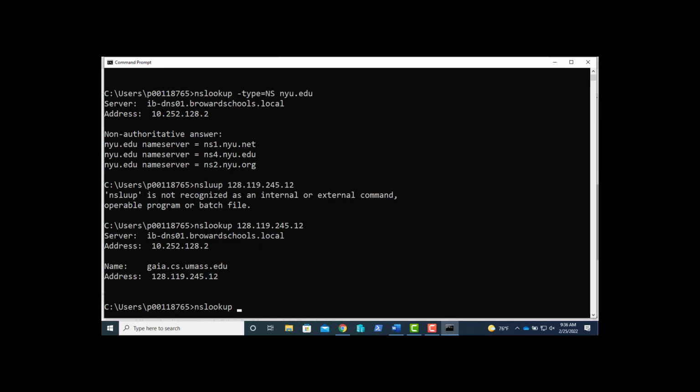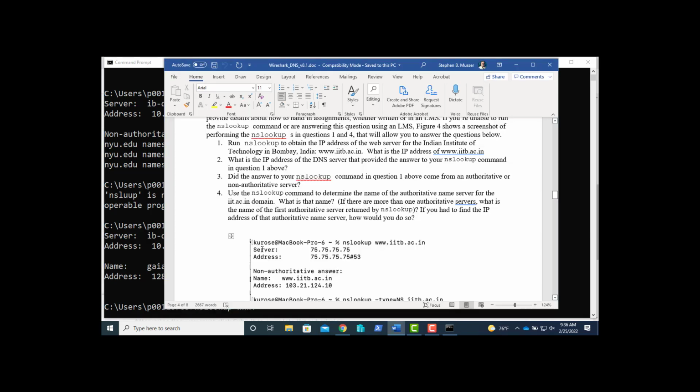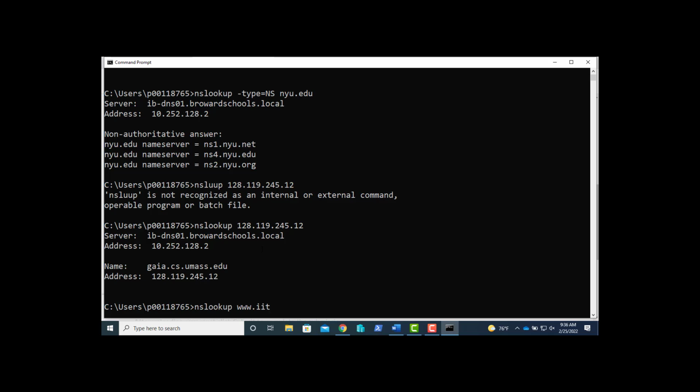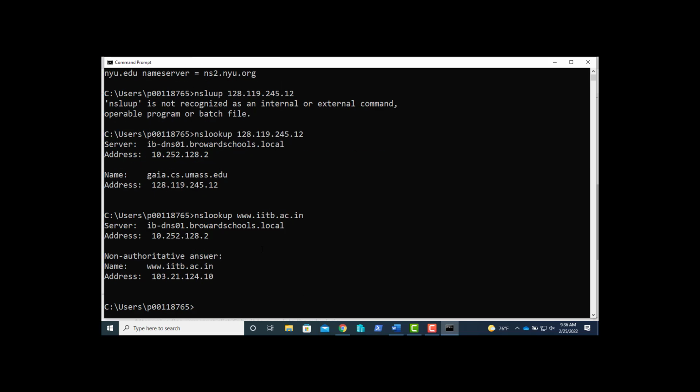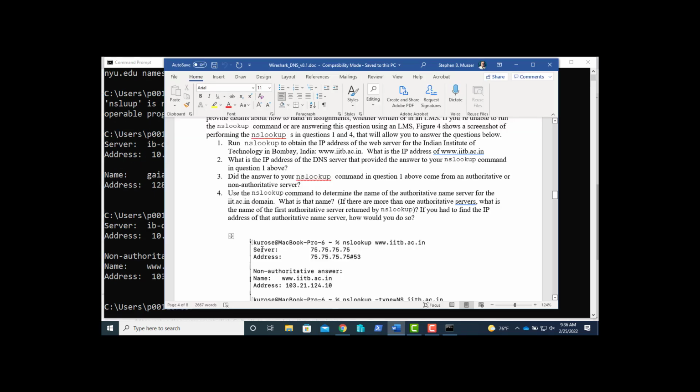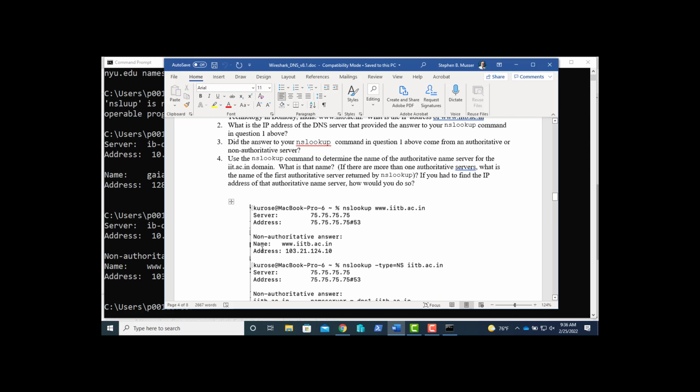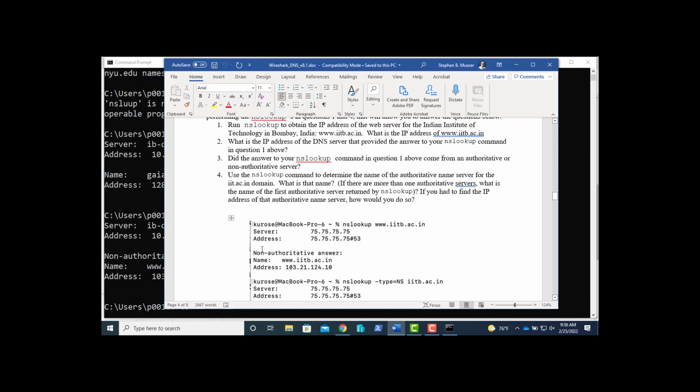Nslookup www.iitb.ac.in. We'll press enter. So it comes back. Looks like they used Google DNS. I'm sorry, Comcast, 75.75.75.75.